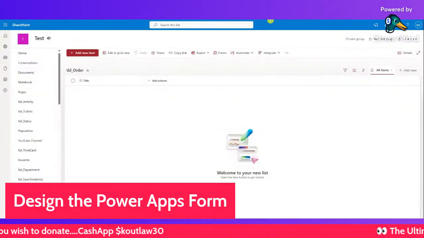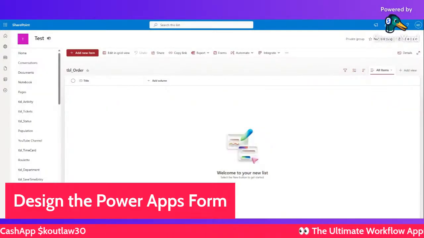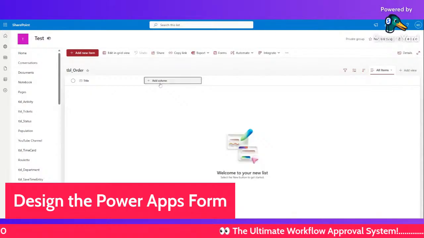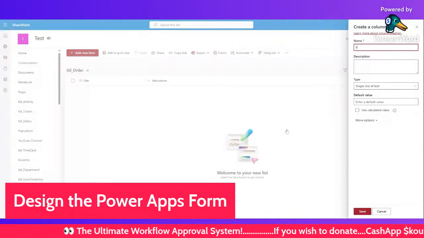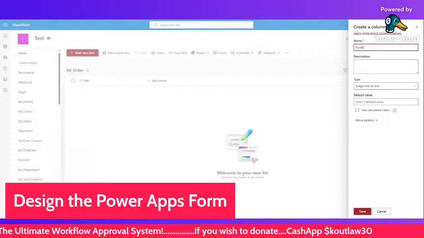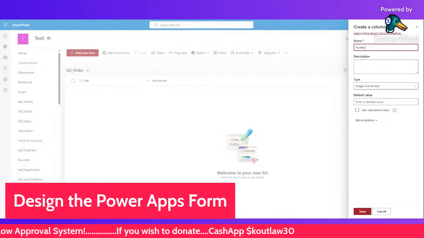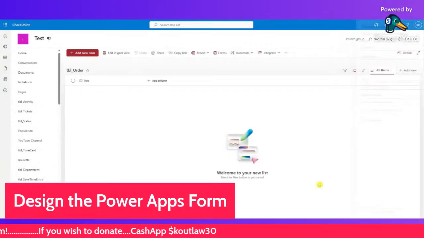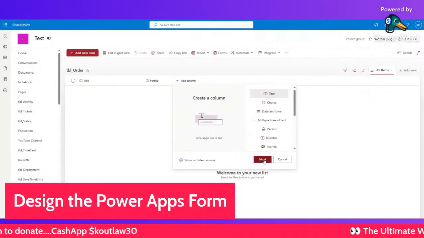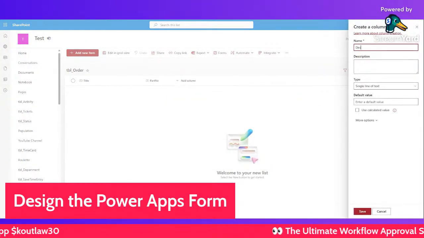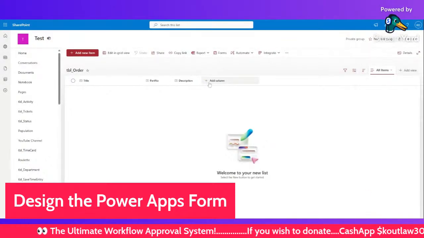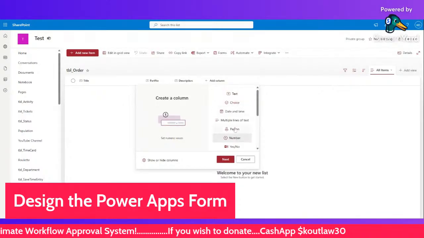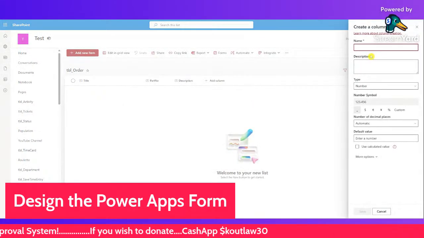And it will have the same columns as the Power App. So we had part number, description, and quantity.